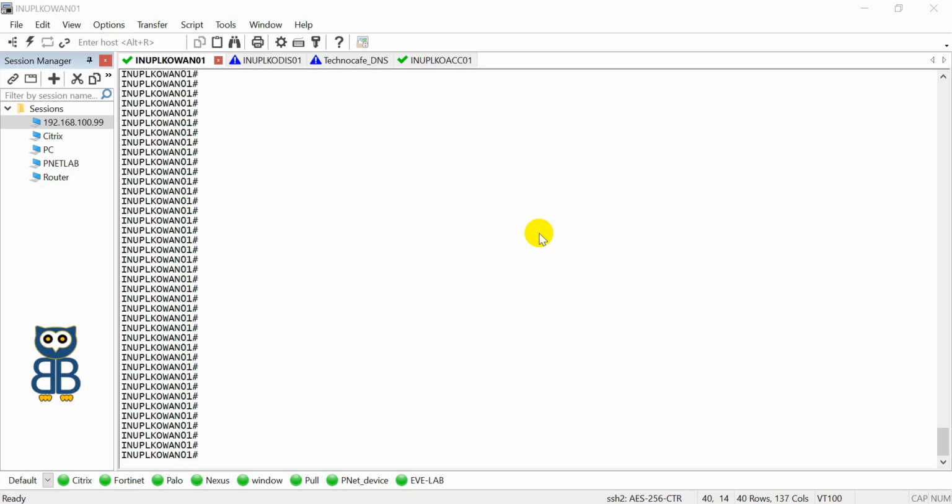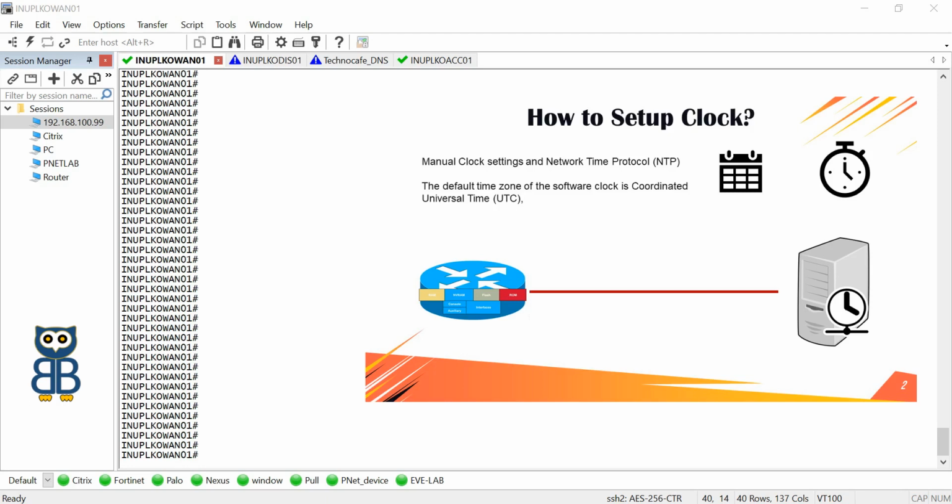In this section, we will learn how to update the time and date in the router. Also, we will learn how to change the time zone for the router. Let me tell you, there are two ways to set up a clock for the router. Either you can configure the clock manually or you can configure the NTP feature on the router. The NTP protocol syncs up with the master clock or the NTP server and configures the clock of the local router dynamically. Here in this class, I will configure the clock manually.